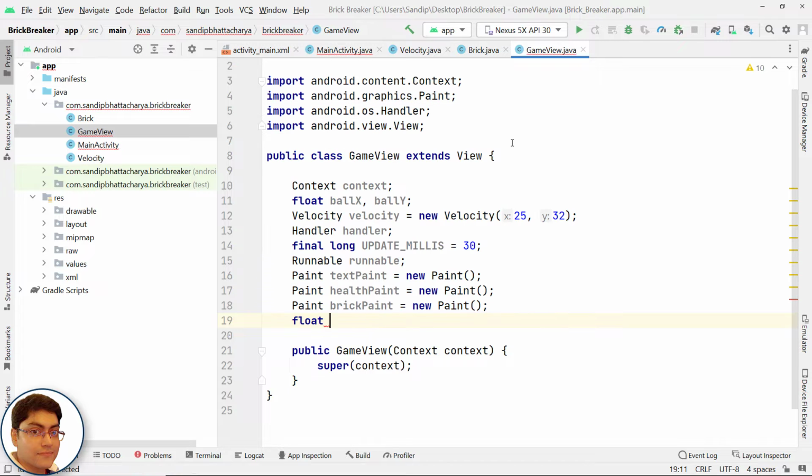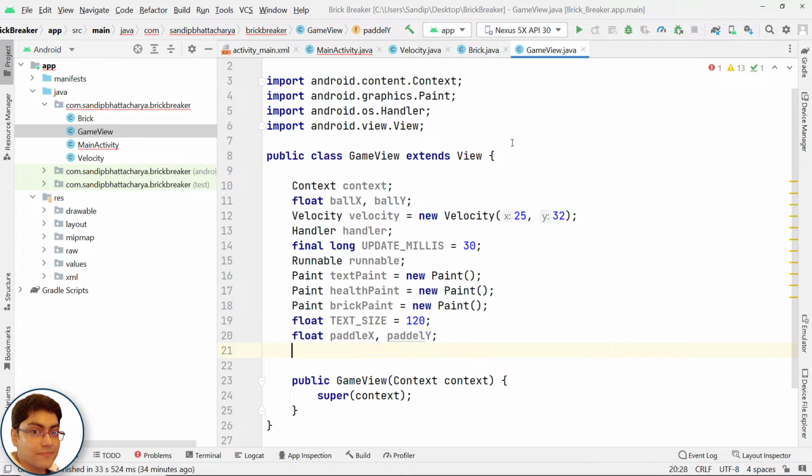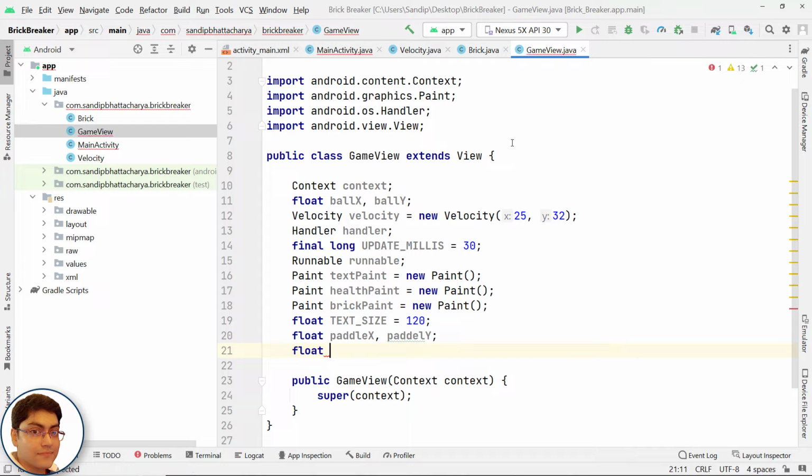Define a float called text_size. As the name suggests, this will be used as the text size for displaying points on the screen. Declare two float variables to keep track of paddle position. Declare two float variables for repositioning the paddle during a touch.